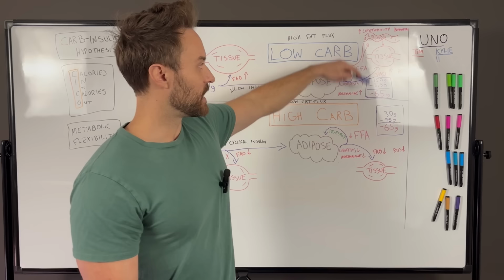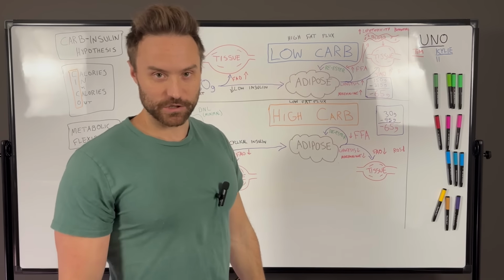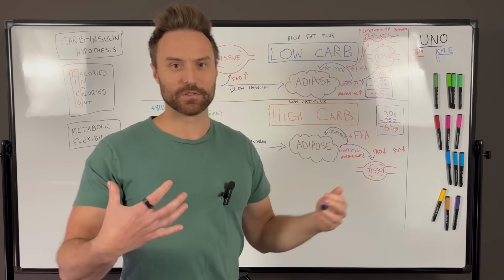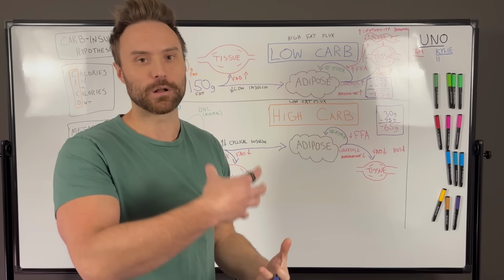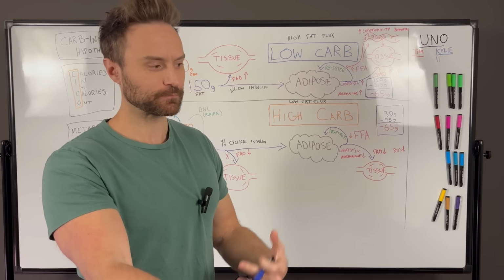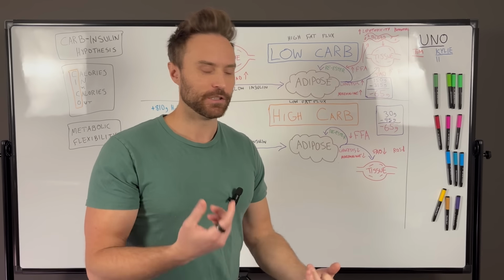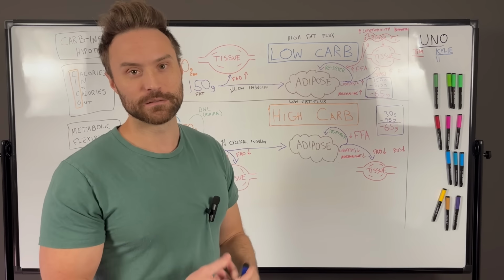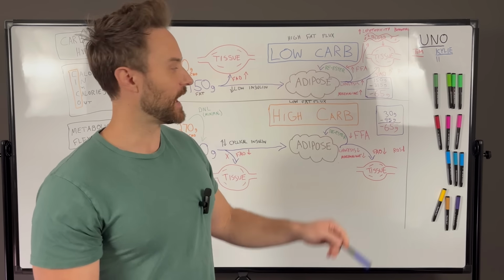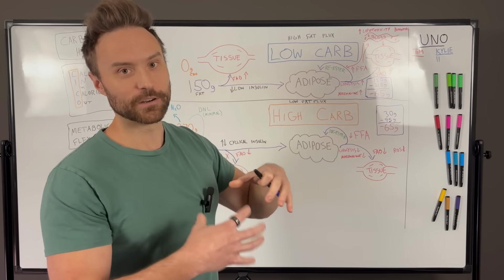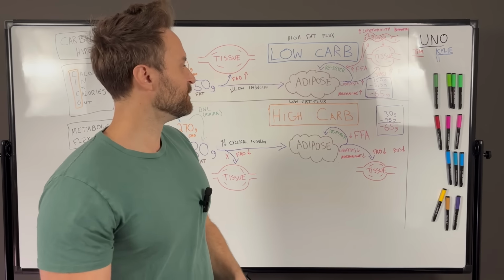The cells will respond to that and the tissues will take it up and they'll use that for fuel. But because the levels are so high, the liver has to process so much more of the free fatty acids. Not all of it can get exported into VLDL, especially in a starvation state. You're low in things like choline and methyl groups like TMG. So you're going to have a harder time exporting that fat. Some of it gets stuck in the liver, and that's where fatty liver starts to develop.